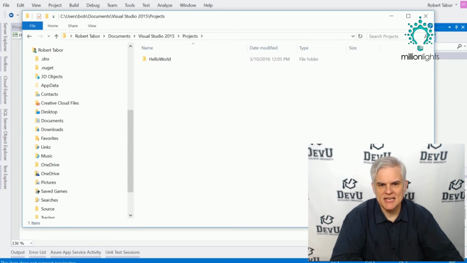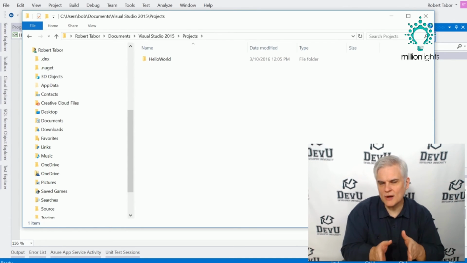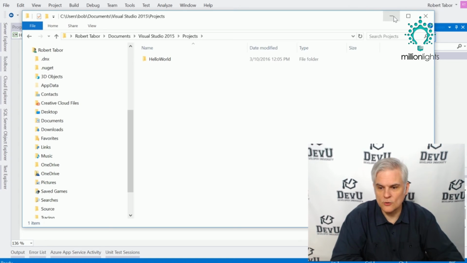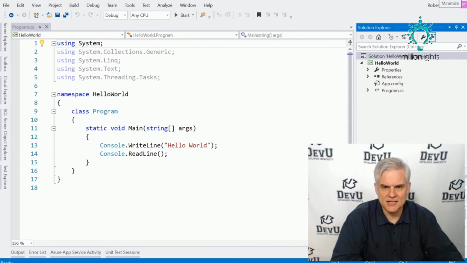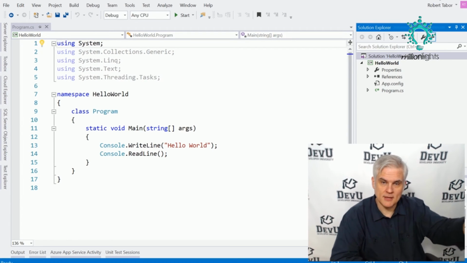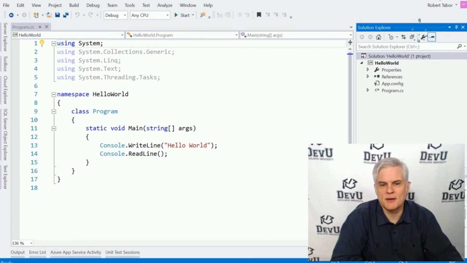Okay, so as I add more projects, this obviously will be filled up with folder names for those projects. And it's important to note that whenever you create a new project, you don't have to put it right here. You can put it anywhere. To keep things organized, you're typically going to keep them in the same place. Furthermore, you can open up a project that's saved anywhere on your computer as well. In this course, I'll supply the projects. After I record the video, I'll zip them up and you'll be able to download them and then open them up on your own hard drive and walk through them to better understand them.